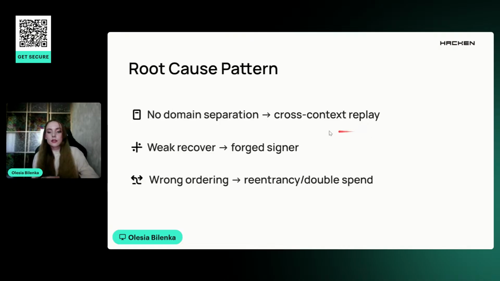The second one is weak recover. We didn't demo it, but it's important to remember that using raw ecrecover can accept malleable signatures. And wrong ordering is what we just saw.